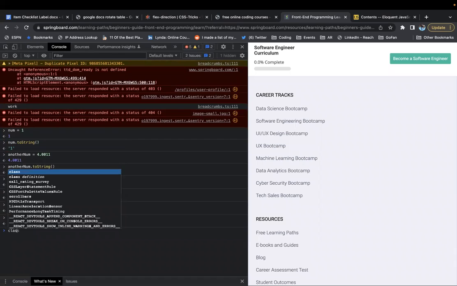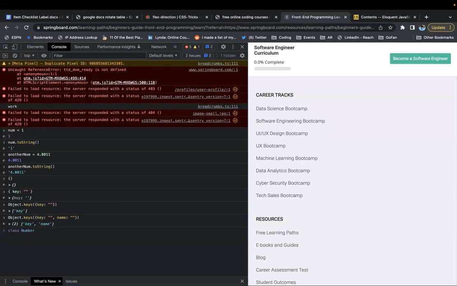What does that literally mean? That means that numbers, every single number you see is actually this. This is what a number is stored as in JavaScript, as an object. And then this object has keys on it. One of the keys is toString. This key of toString points to a function that takes in the value that you pass and then returns that value as a string. So something like this.